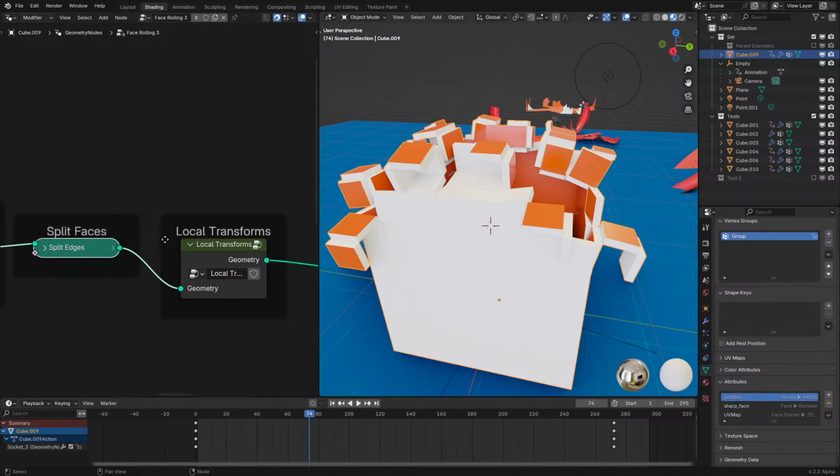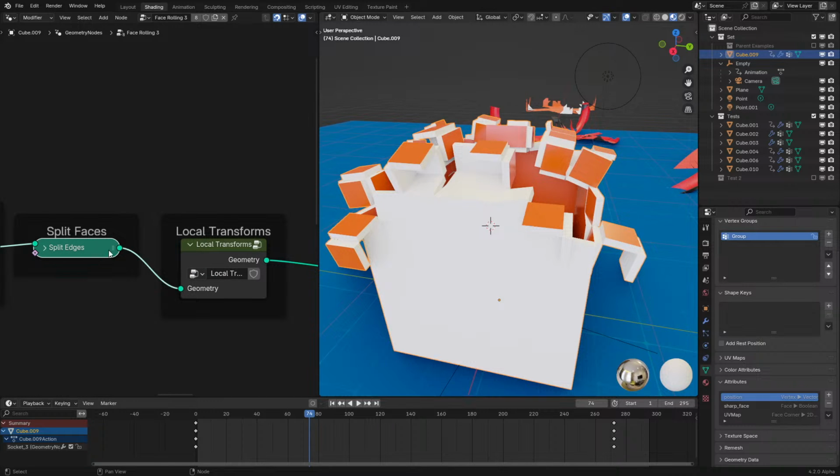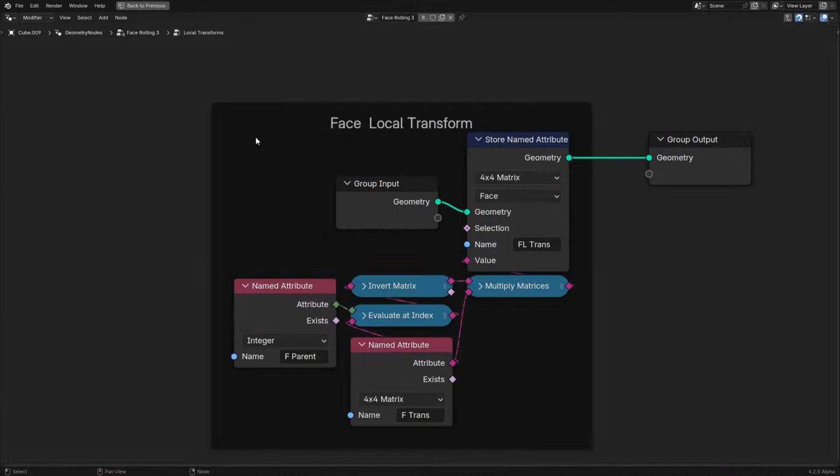So with that, we then split the faces so that they can be manipulated just fine. We split the faces so that the vertices are duplicated and they can then be moved afterwards without turning it into a mess, like I will demonstrate here. There we go, it just works. So now with the local transforms, this is fairly simple. We get the face transforms, we invert the transform from the parent, which is evaluated again on the face domain. Then we multiply the matrices, which basically gives you the local face transformation.